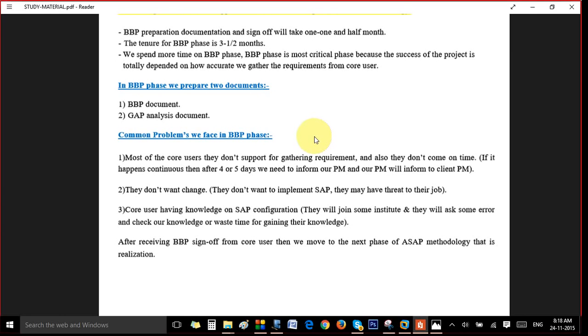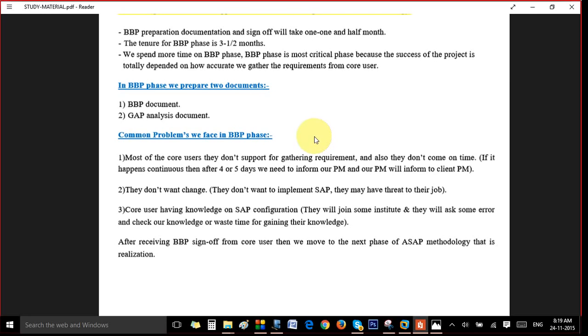actually the core user will get a benefit by involving in this project. Why? Because if the project is a success, they will be paying some lump sum amount to core users, like 10 lakhs, 15 lakhs, 20 lakhs. Why? Because he is doing the company's job and he needs to be involved in the project also. Okay, so he is doing two tasks. But as he is a core user, he cannot neglect his main business for the next 6 months, right? He is a sales manager or general manager. So because of that, companies pay a lot of money, like 10 lakhs or 15 lakhs, to core users.